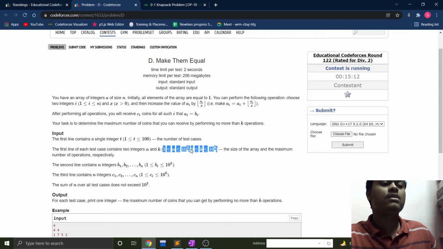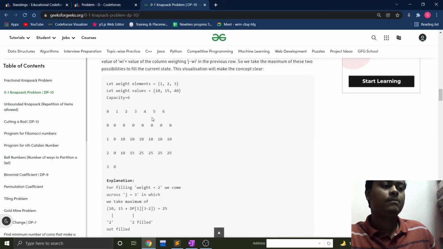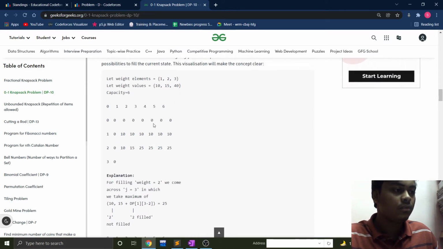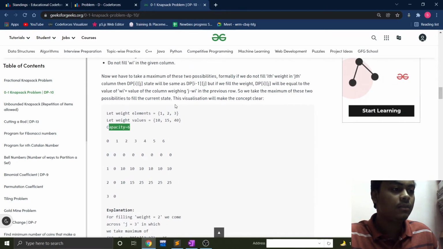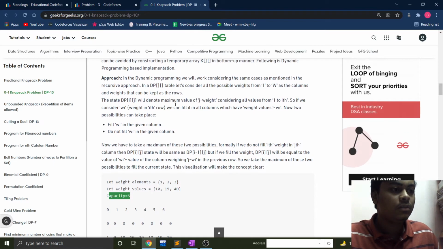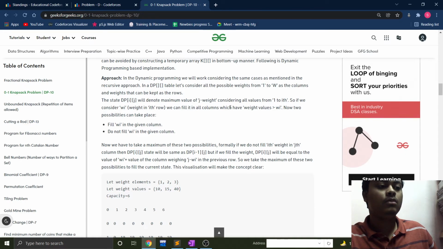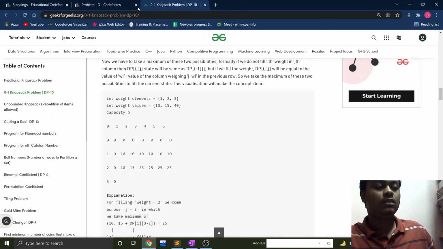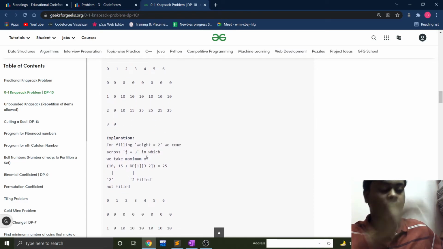K is still 10 power 6. Capacity, all possible weights from 1 to w. I don't think I'll be able to do it in that weight.